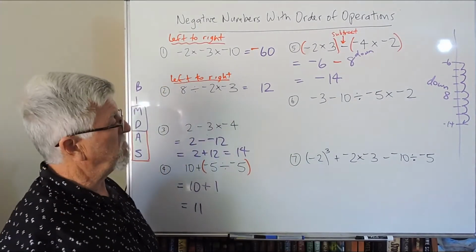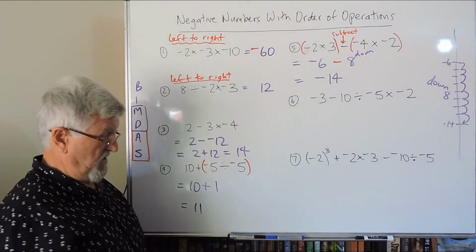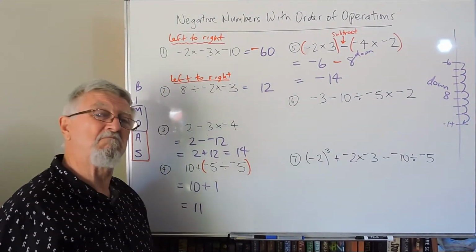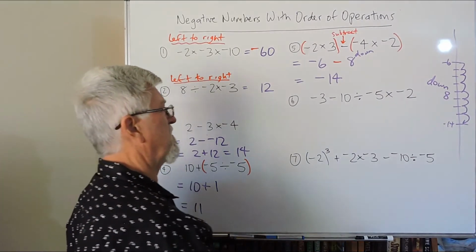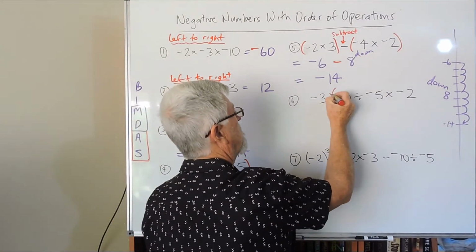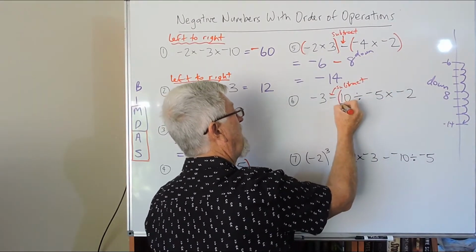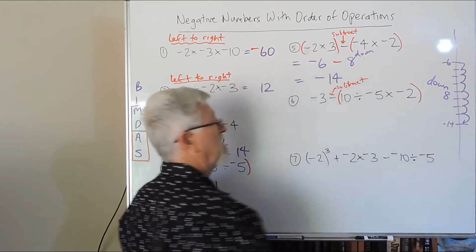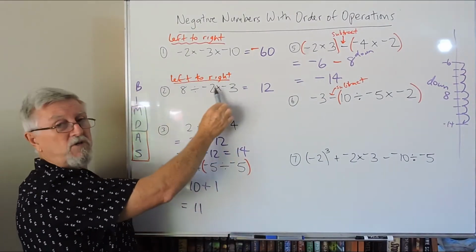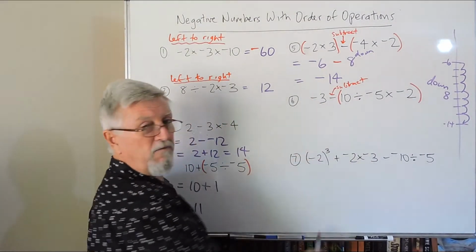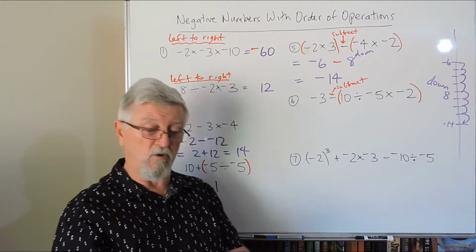Let's go to this question. Now we're getting to the crazy stage. Pretty common to see 1 or 2 of these in an assessment though. There's your subtraction, so I'm going to leave that subtract alone. I'm going to put a bracket there and a bracket there. This is like taking one of these questions here and putting something in front of it just to throw students off, make it more complicated.